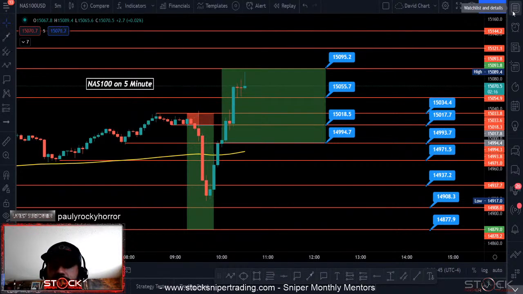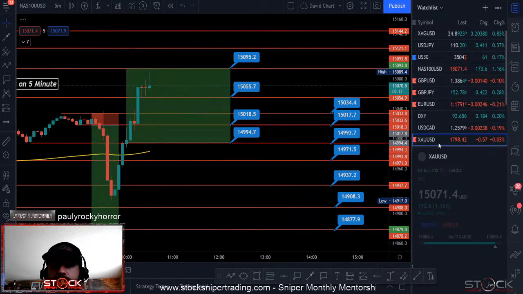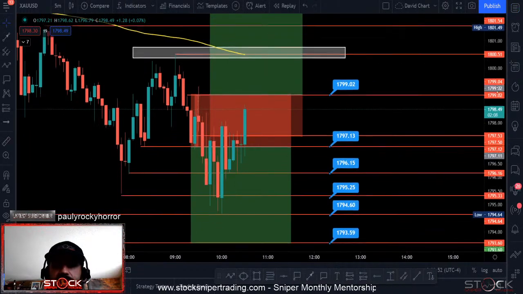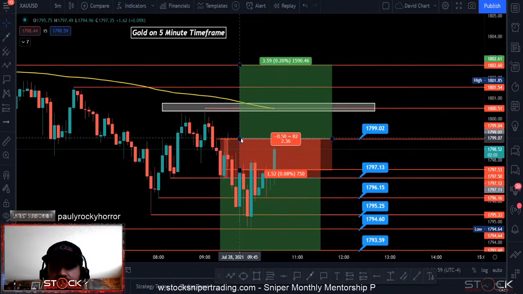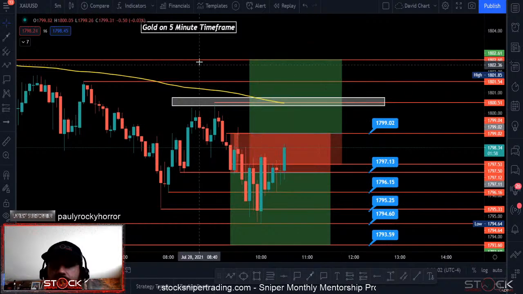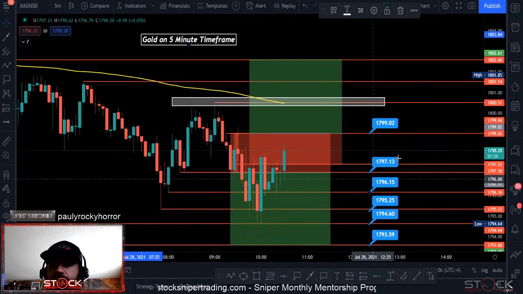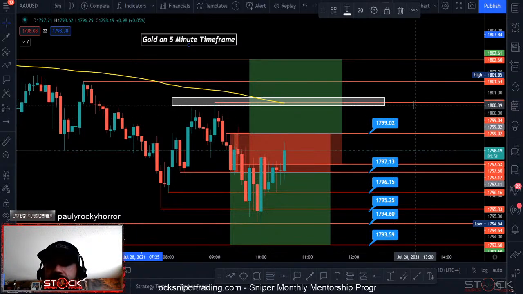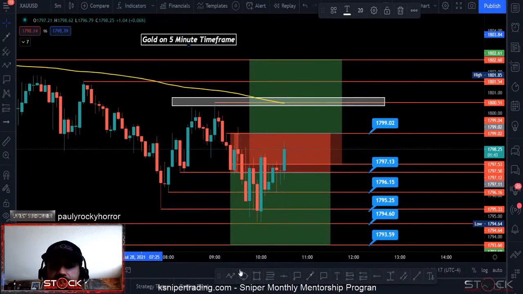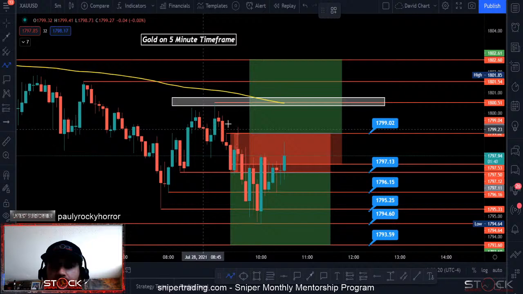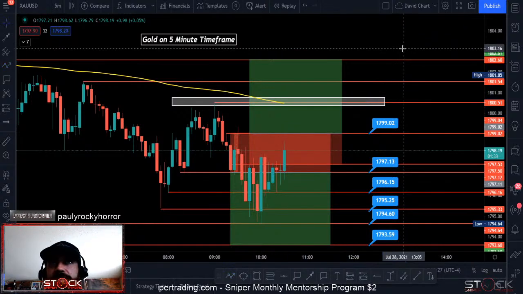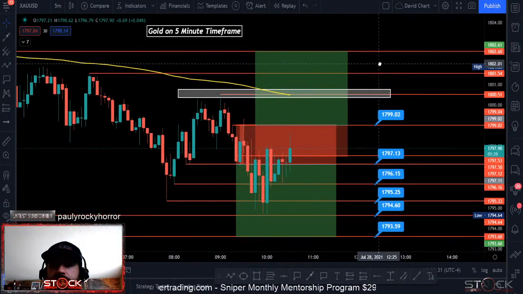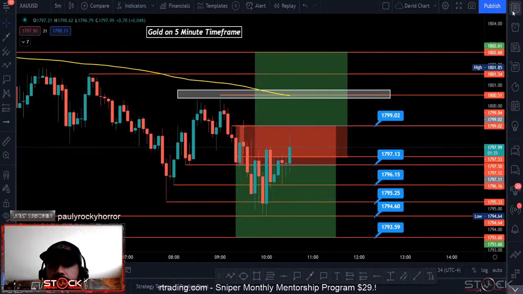Okay, let's see gold now. There we go, guys. Gold is pushing to the upside here. I want more of a confirmed buy, okay? I don't even count anything we did on gold here, guys. It's such erratic, barcode action. I don't even really want to. But this is good. 1799.02 is more of the area that we're looking for a potential buy, okay? So when we start to come up here, we do have that double bottom forming. Come up here, retest, and then it's going to come up in here. Look for a break, and then for the potential move upside, okay? But let's wait and see. Gold, like I said, it's not a good session for gold right now.